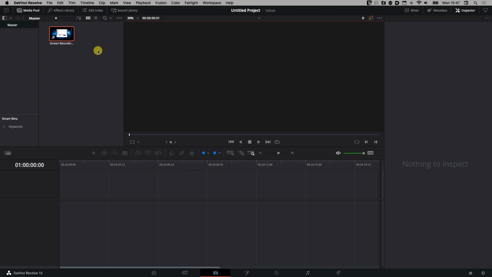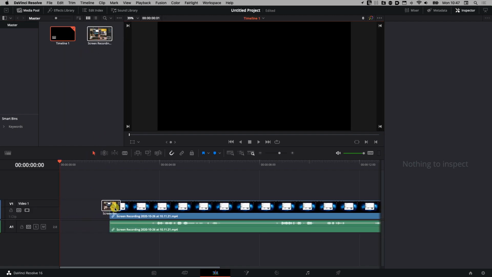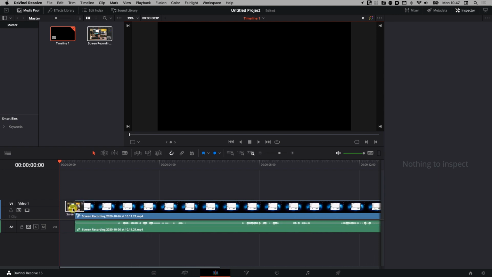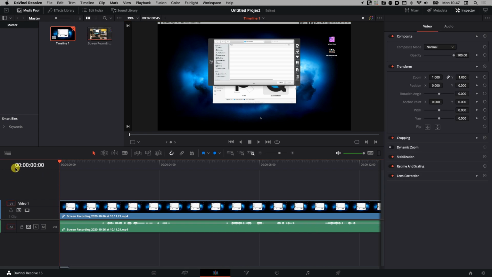So for this, we're just gonna grab the video which we have here and drag it into our timeline. See, I'm still holding the left-hand mouse button and I drag and drop it here at the beginning of our timeline. Automatically split. You see on the upper layer here we have the video itself, and on the lower is our audio which we recorded.